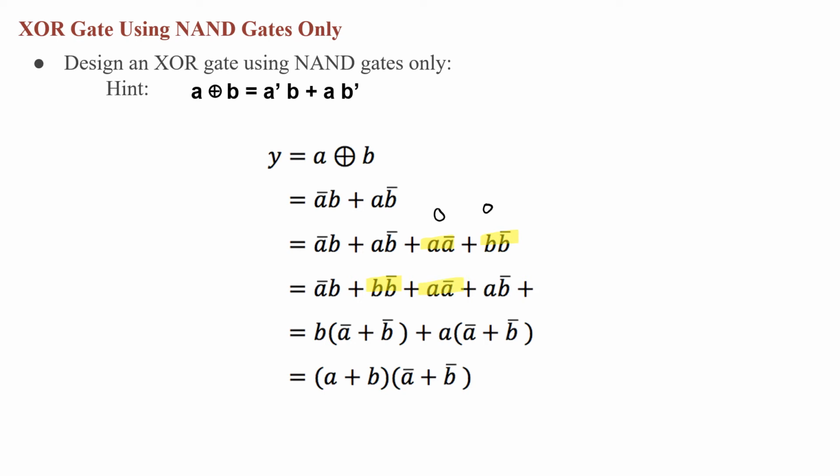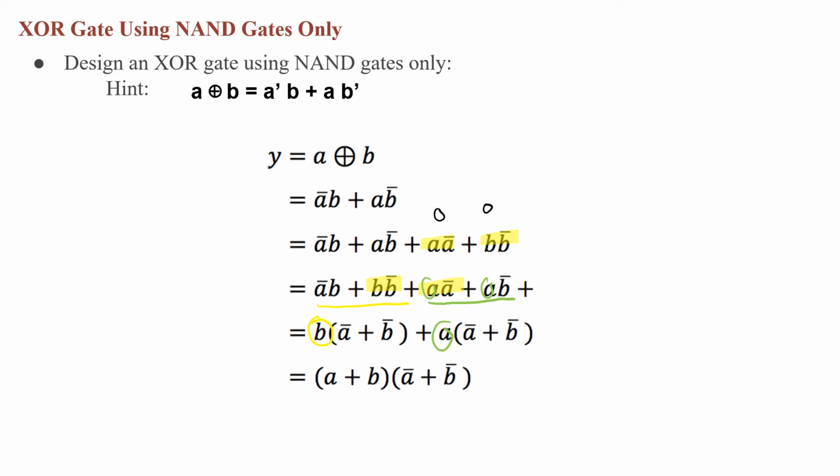So we're just ORing 0 to the expression for the purpose of being able to rearrange it and then factoring things out. We're using them here to help us factor B out of the first term, like this. So this is our first term here, and we factored out B from it. In the second term, the second half of the term, we're factoring out A. So we're taking A as a common factor and rearranging things. So we're here only applying Boolean properties. A number of Boolean properties that we know, we're applying them to reach the proof of how to implement the XOR gate using NAND gates only.